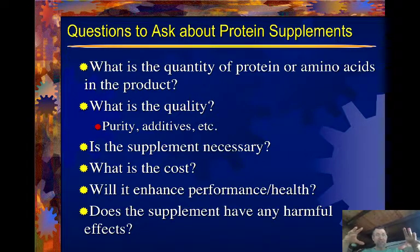So you have to try and at least minimize some of the negative potential of this lab-produced product by at least making sure the source is of good quality. So looking at the source is a first step. Second step is look at the additives, like how many other things are added to the product. Look on the ingredients list for things that you don't like. Why is this in here? This sounds like some crazy chemical.